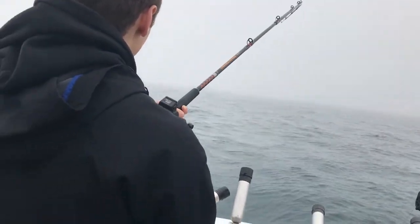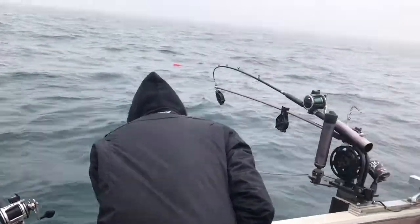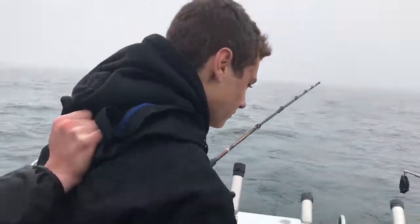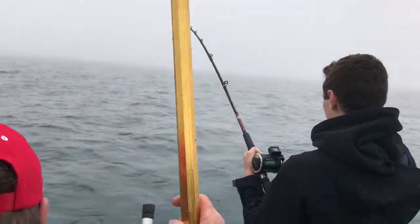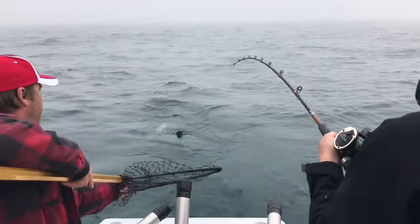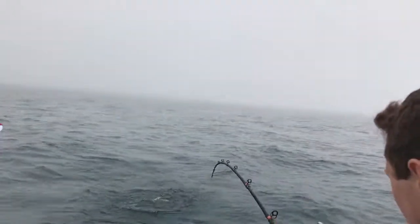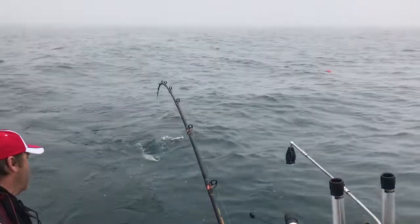You gonna suit you up? Yeah, I'm working on it. Have him go on the other side where you are. Nope, not there. Go over the other side. Over here? Yep. Dad, come around. There you go. You don't gotta hang on to that, just go for it. Raise your rod, just gonna cut up out of the water. Pull up. Raise your rod, yep.